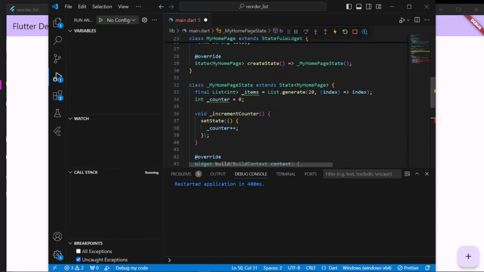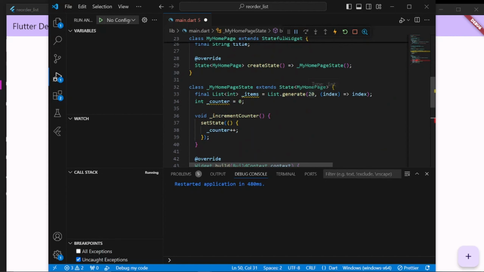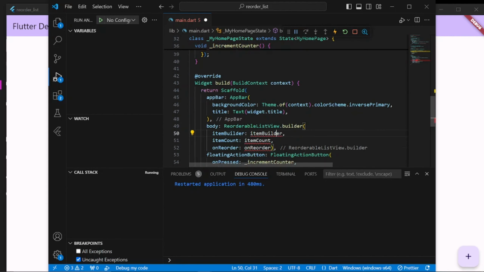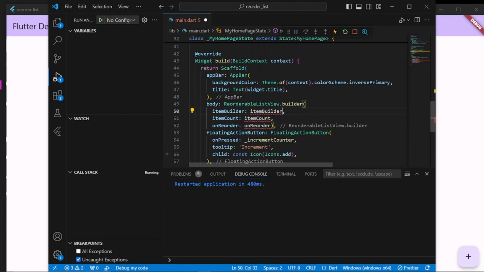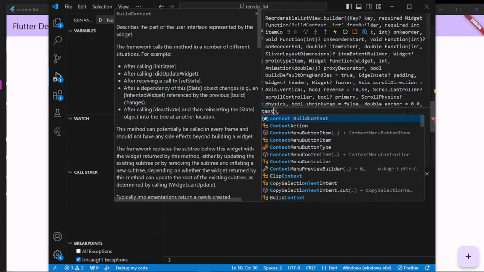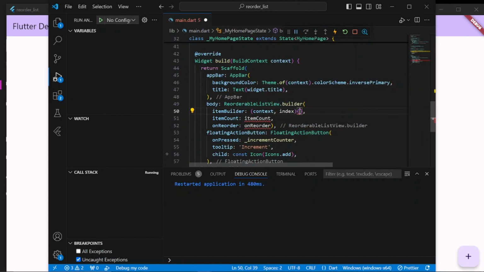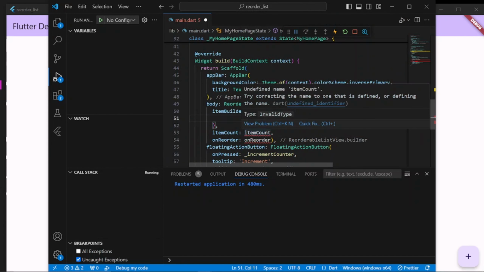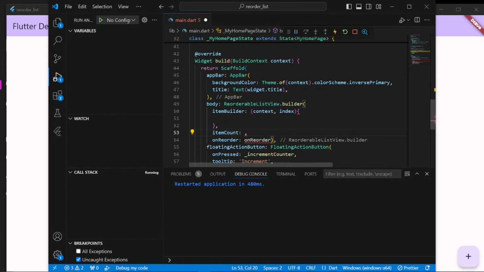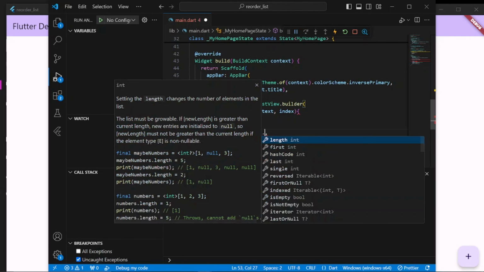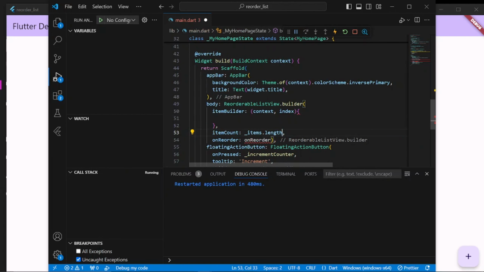For our item count, I have a list here, List.generate, and this code just generates 20 items for you. So our item builder will have a context and then an index. Item count will be the length of the generated list, so items.length.